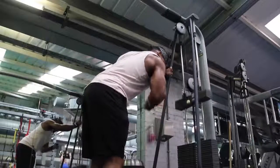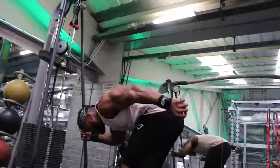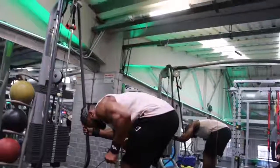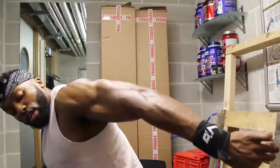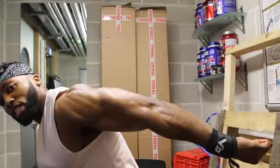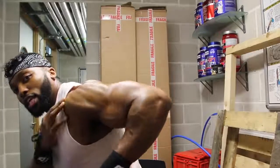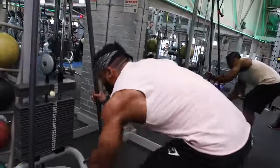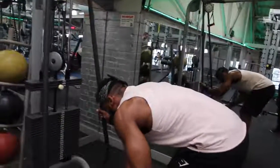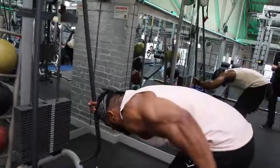One of my favorites is cable kickbacks for triceps - if done right your tricep will be burning like crazy. I do about five sets. With the kickbacks, when you fully extend you want to twist the cable inwards - twist your arm inwards - because that will allow you to get a really good contraction in your triceps. Keep your shoulders straight, bend over, come in and twist outwards on extension. You can't go too heavy on these because otherwise it just doesn't work. No rocking motion - keep yourself static, hold on to the bar in front of you and fully kick back.